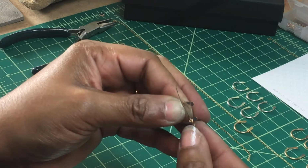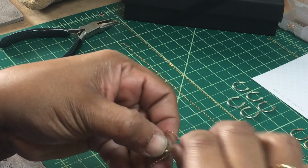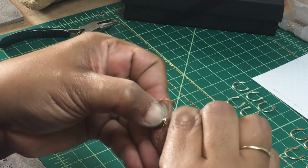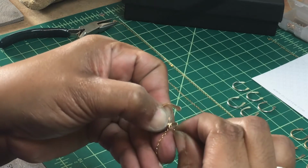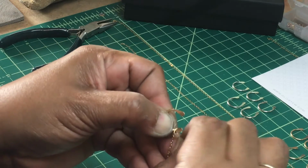That leaves enough room for that chain to move freely and not break like it would if you pulled the wire tight. The chain really has nowhere to move, so it generally breaks if you don't leave a little bit of space. We're going to finish up with 3 more wraps so everything's symmetrical.